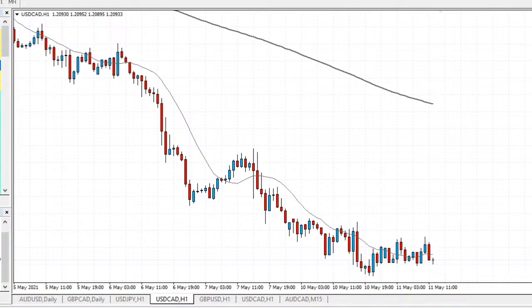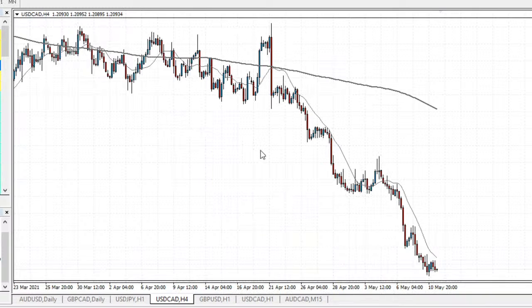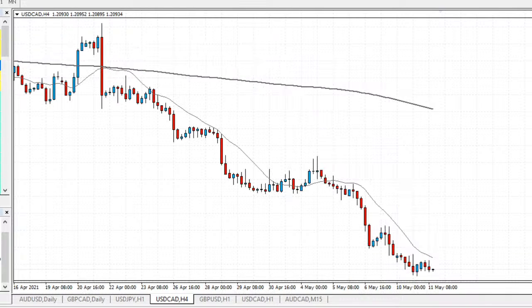So not really looking to get involved in any buys for USD/CAD. Not really interested in taking this higher, but I'm not sure if I want to take it lower either, because we just had this big dump to the downside recently on the H4. You can see price was very corrective, and then it just kind of spilled over. So I want to see some major retracement before looking to get involved for USD/CAD. We could potentially see a lot more downside for this pair, but I want to see a lot more retracement first.